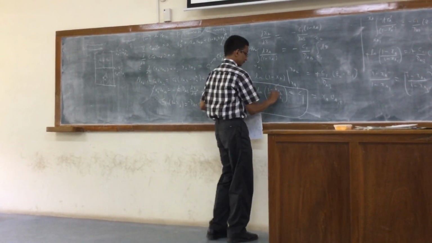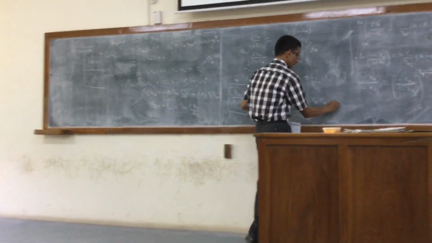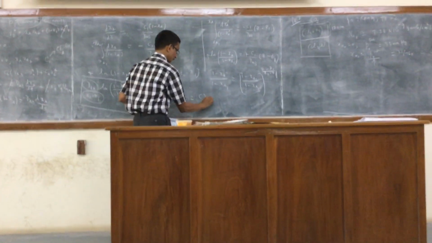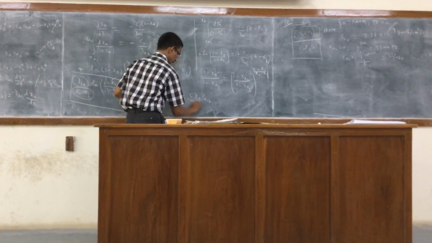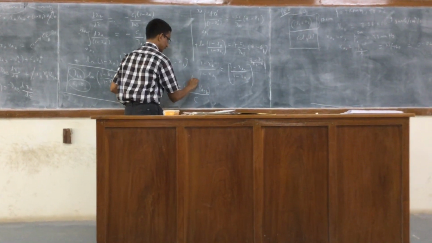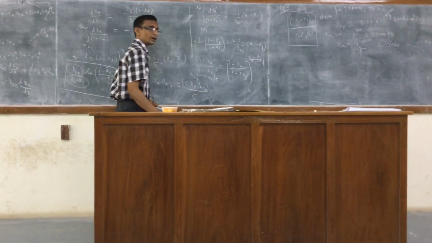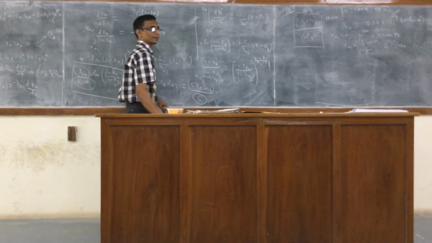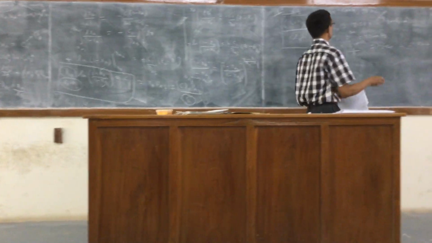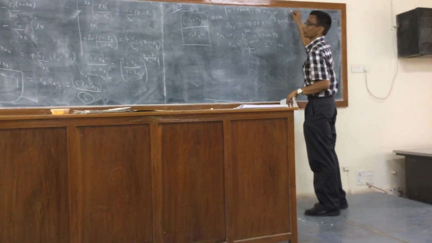Now X_A2 and X_A1 are known. So this can be written as C times X_A by C. This is N_Az. This is experimentally measured. And C I have to calculate. So C can be easily calculated: P by RT, ideal gas.